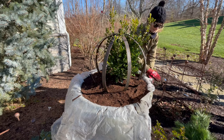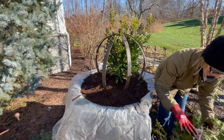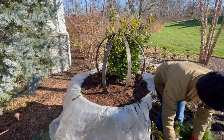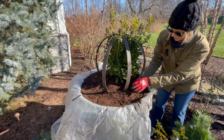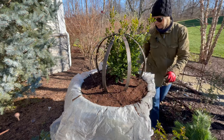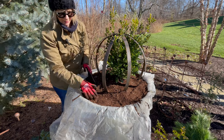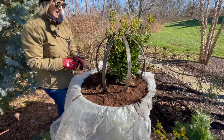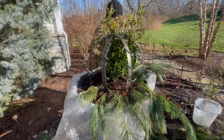All right, I've got a whole bucket of stems. We're going to cut the stems as we put them in there, and I think this pile of dirt is not as wet as the one below it. I think we're going to have to put a little bit of water in here also to keep the stems in here. So let's do that. Let's get a little water in there before I get to the stem.